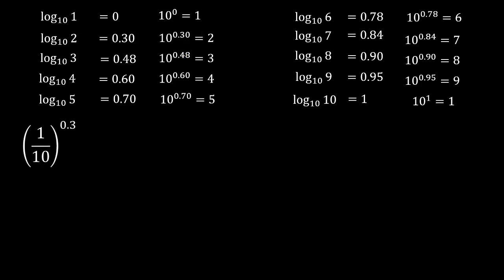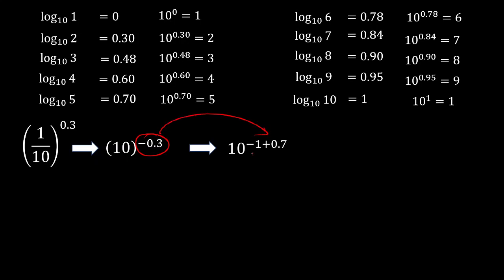1 by 10 to the power 0.3. This is very nice because we are already in the base of 10. We just have to use the reciprocal property. And then you have to break this power into an integer and a fractional part, and you would like to have a plus here. So you will have to go to the last integer. So minus 0.3 is between 0 and minus 1. You will have to break it down using minus 1. So when you do that, you get 10 to the power 0.7 times 10 to the power minus 1.